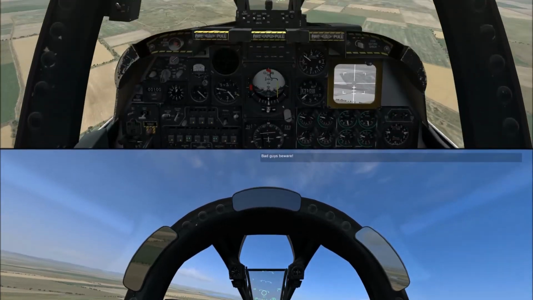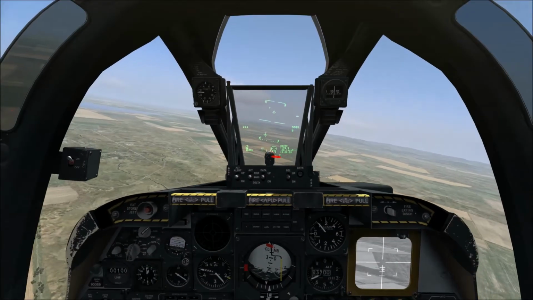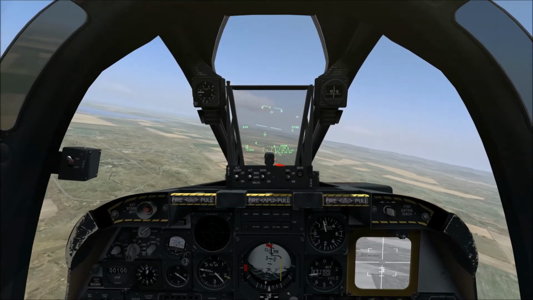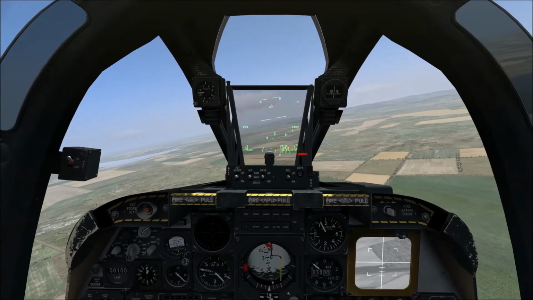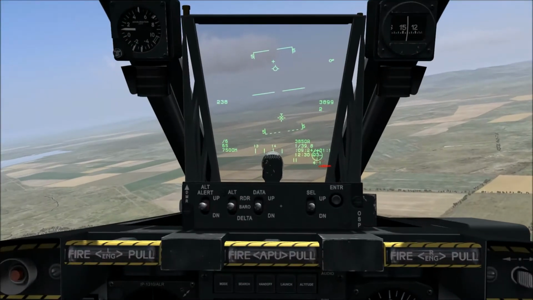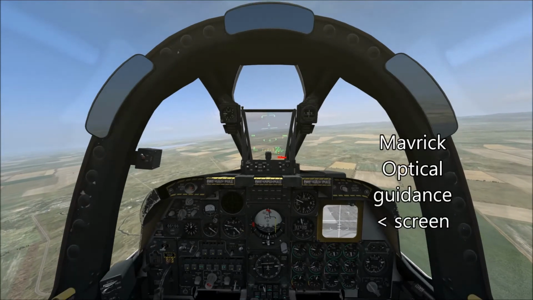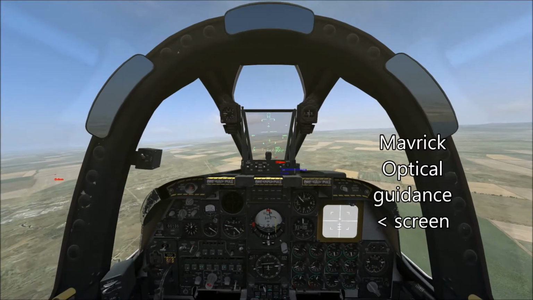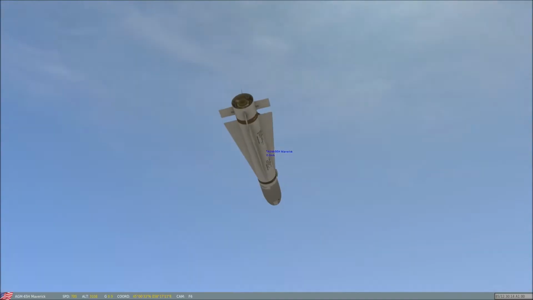Yeah, I'm learning. Skipping ahead here, now I'm actually going to come in with the Maverick, the AGM-65 Maverick. As you can see in the bottom right corner of that screen that just came on, that's the sighting of the missile. And as you can see, there's a little crosshair reticle on my HUD. When I stop zooming out and zooming in so much, I'll show you a little more about it. Anyway, my first missile's away.